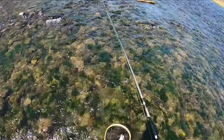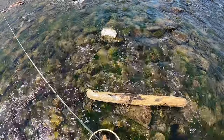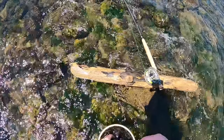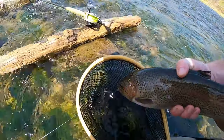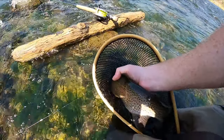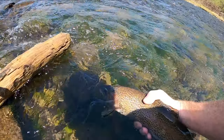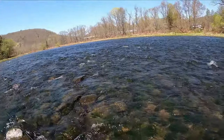An unbelievable trout. First one out of the Delaware for the year, and it's a monster rainbow. Unbelievable. This is exactly why I designed this fly. First spot of the day, and it's working. So happy right now. Inhaled the basic bug. Look at that, right in the lip of its mouth. Look at this big giant rainbow. Hopefully I can hold him up for you guys. He's got tons of energy. Huge wild rainbow. Stud fish. Look at that. Unbelievable fish. Wow, that's so incredible. There he goes. What a great way to start the day.